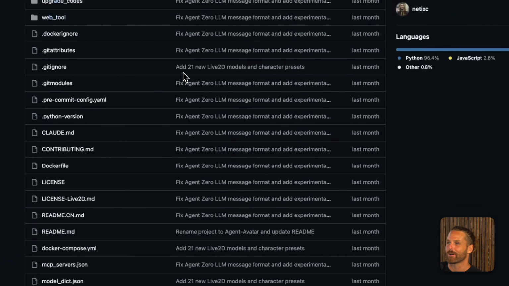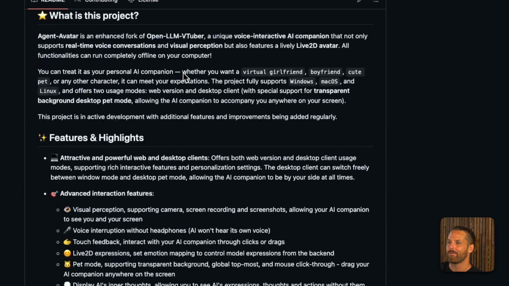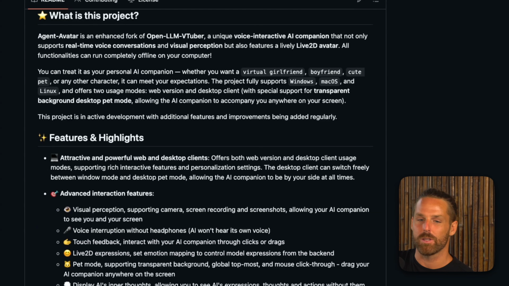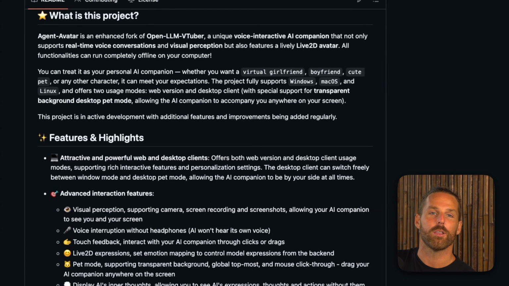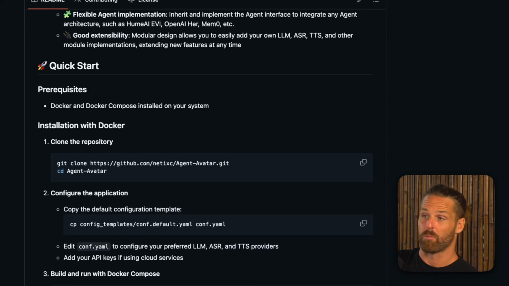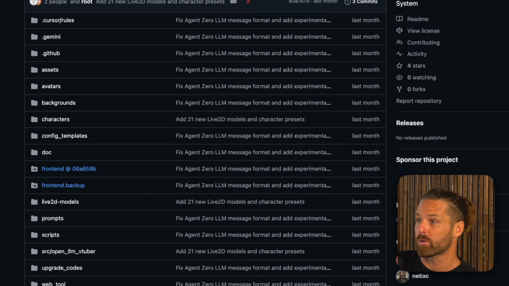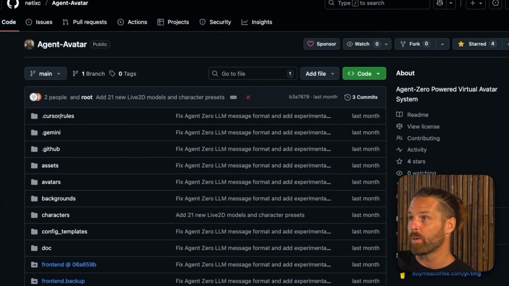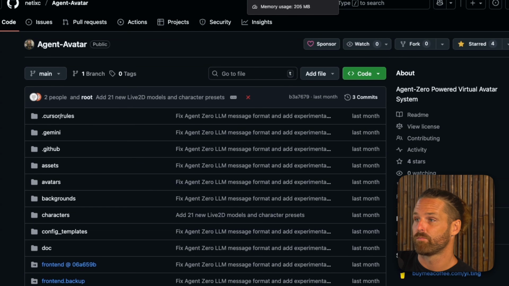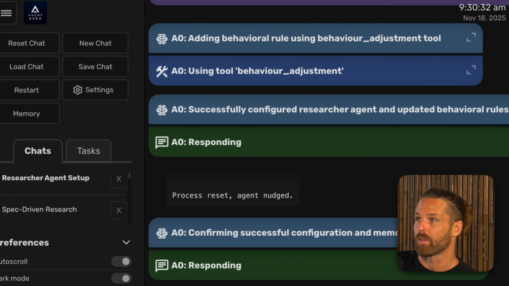So Agent Avatar, you can set up a whole AI VTuber with it. And this is only the beginning. There's going to be so much stuff like this where it's using Agent Zero and we build apps on it. And this one's open source, of course, but not all of them will be. You get creative and build stuff with it.